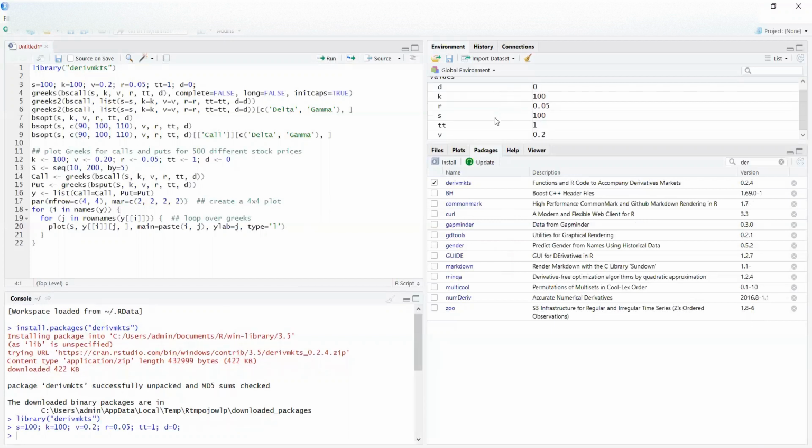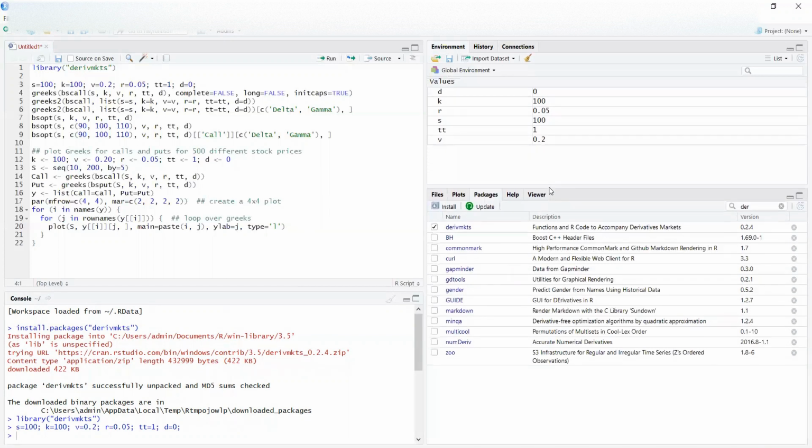You can see we get values for the volatility, the stock price, the exercise price, the dividend yield, which is D in this instance, and R is the risk-free rate. The time period is 1 year, and those parameters are consistent with the ones we've been using so far.